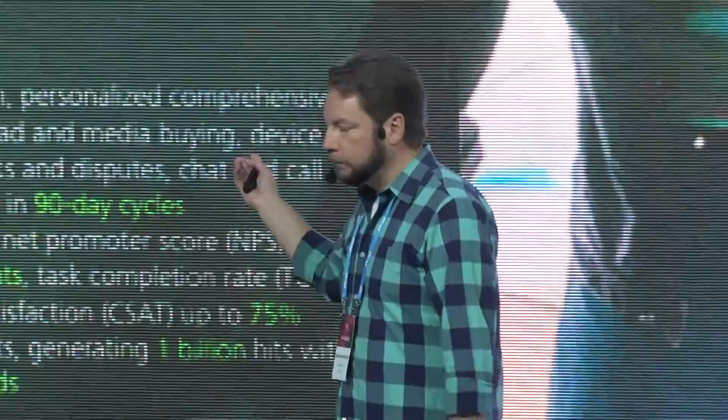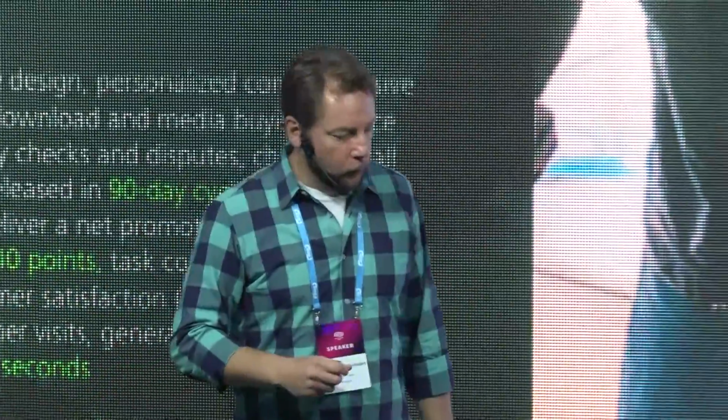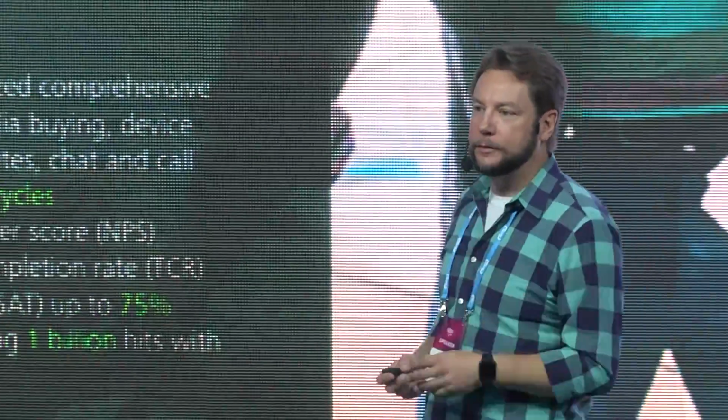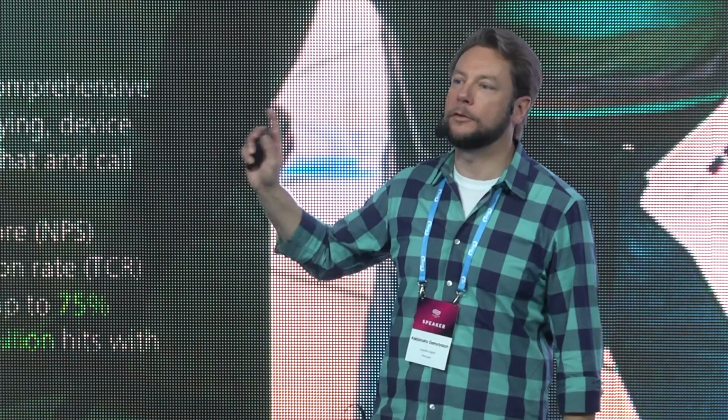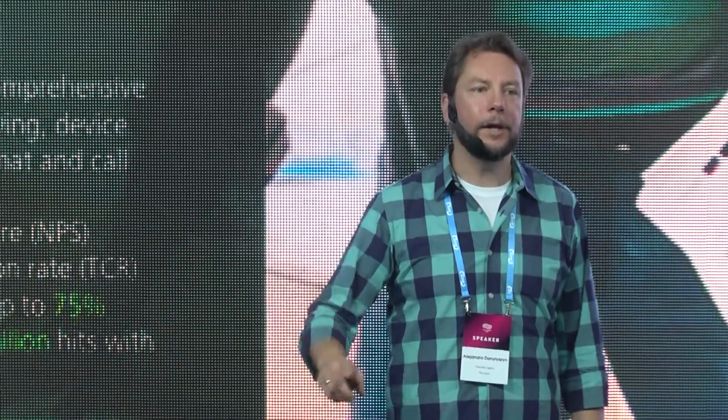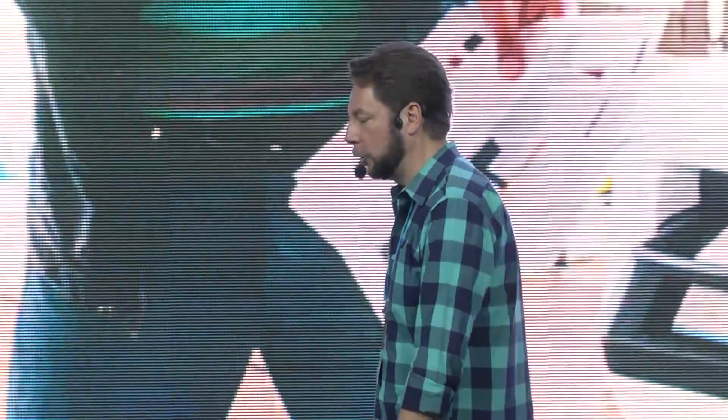So what did we do? We focused on a program where we set up 90-day goals. Every 90 days, we're going to do something new. So every quarter, for those doing math quickly in your heads, we're going to have 4 releases every year. And the goal of each release was going to be different, but they're all oriented towards the same thing. We defined value as that NPS needs to turn positive. And then we have values for the different iterations. I want task completion rate to go up. I want calls to my call center to go down.